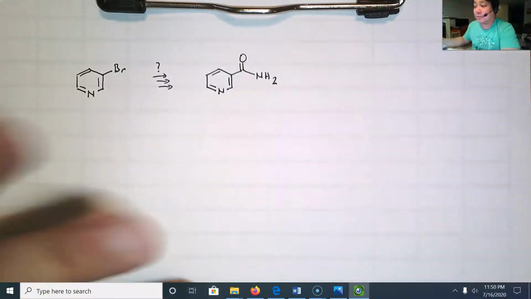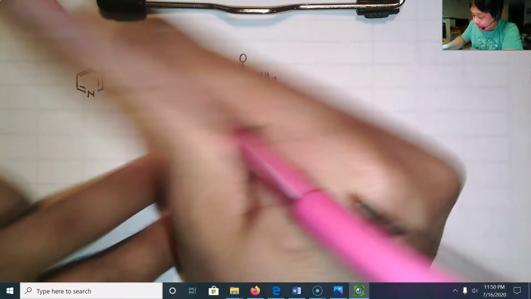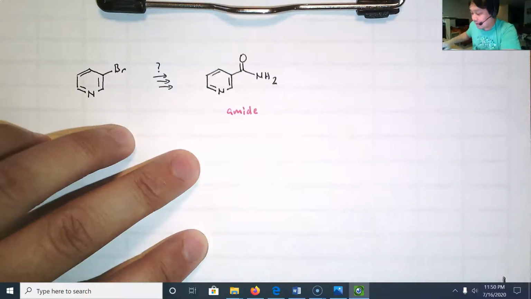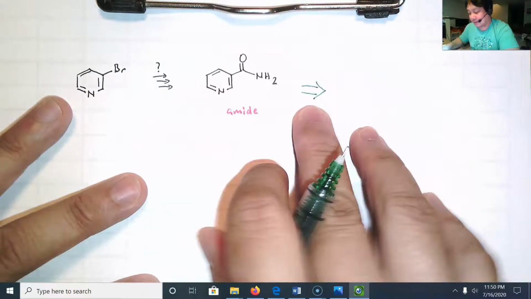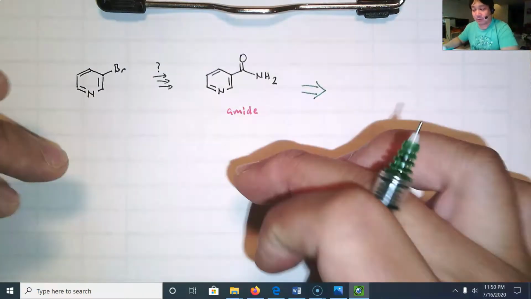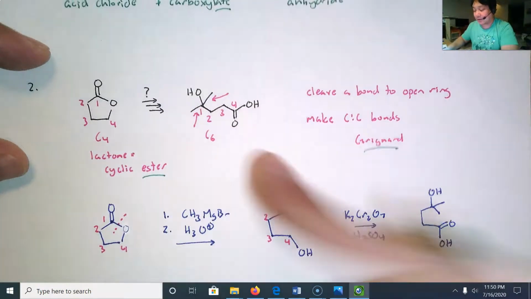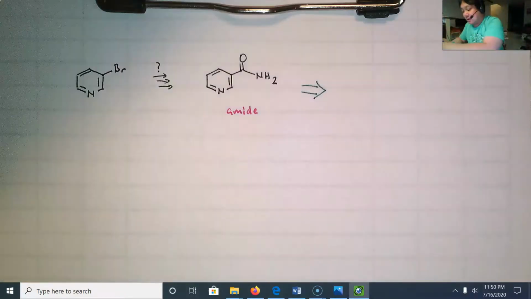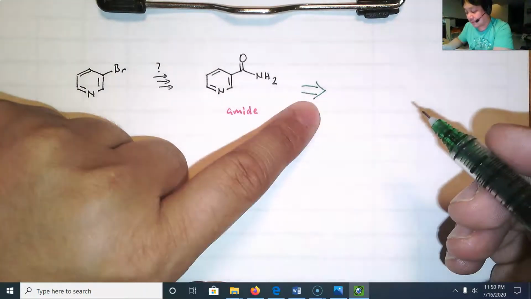My answers are going to be in blue. My notes are going to be in pink and green. And my analysis is that we have an amide. This kind of arrow, normally I don't grade this. I grade the synthesis, the one I'm going to draw in blue. I don't grade the strategy, or I don't grade the annotations, but obviously the annotations helped us a lot when we're doing this synthesis. This is strategy. I'm not expecting the grader to look at this.